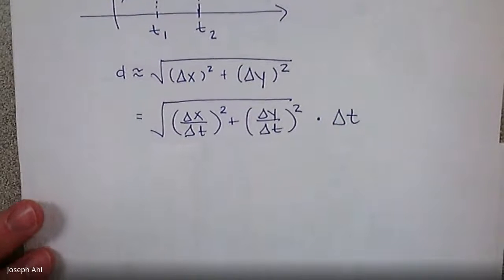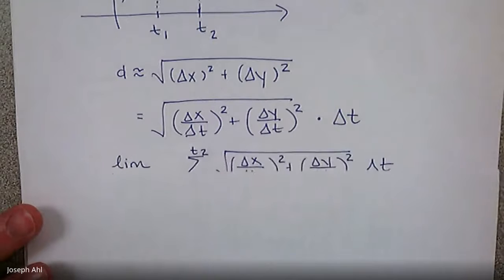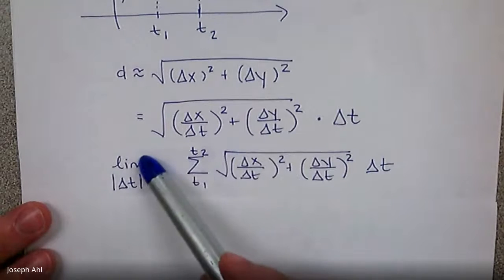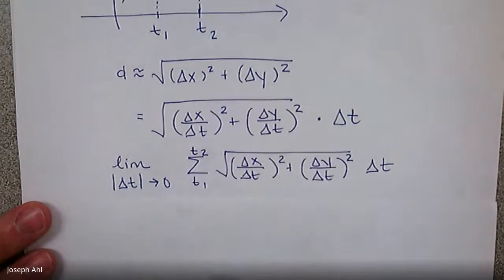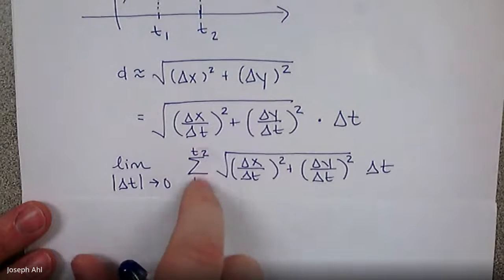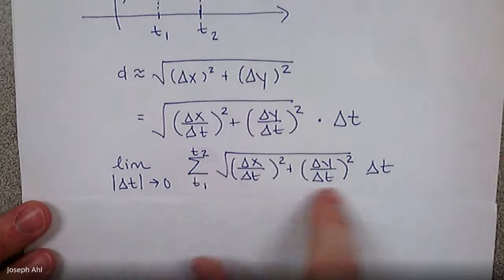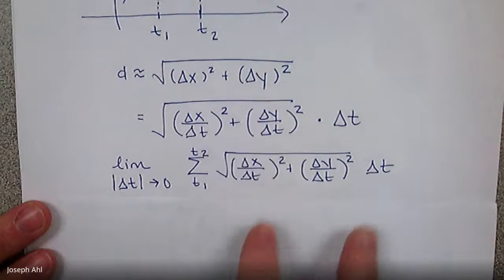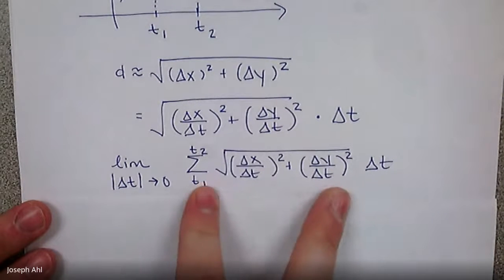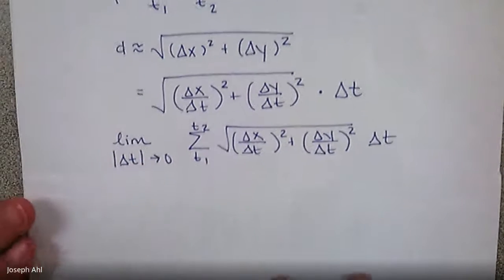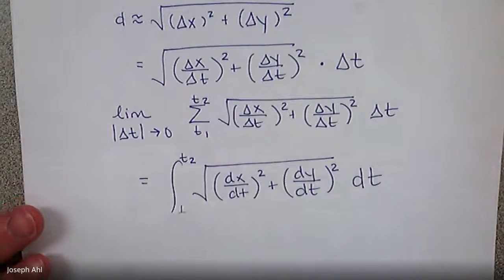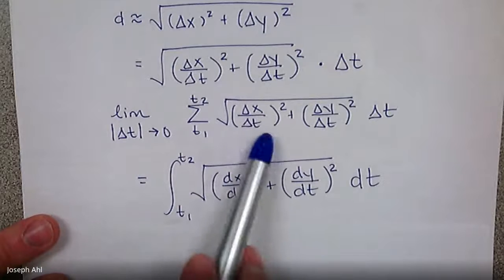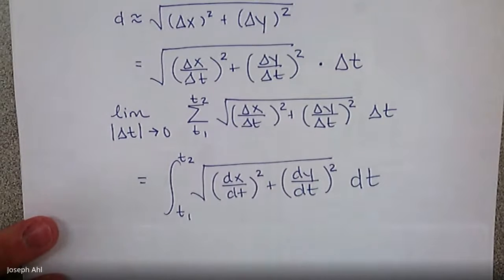But just to bring back some old notation for you in terms of a Riemann sum, if you take the limit as those widths, those delta t's, go to 0 for the sum of all of your intervals from t1 to t2 for those distances, then this is the limit definition of our Riemann sum that turns into the following definite integral. This is just bringing back some old notation to refamiliarize yourself with that.